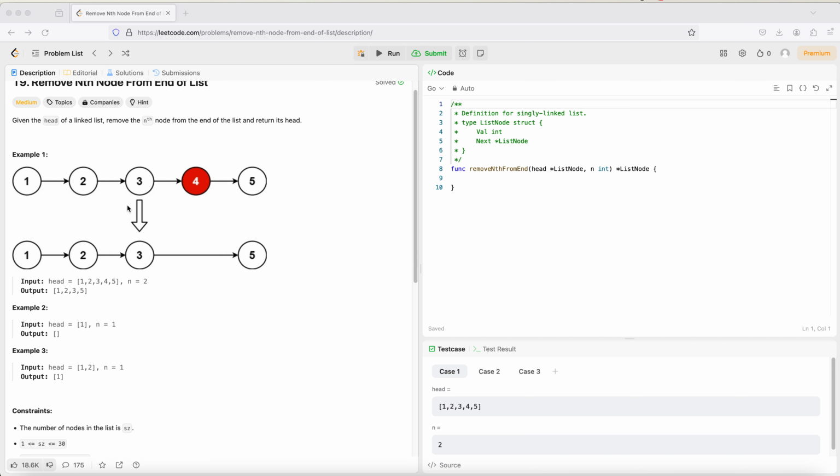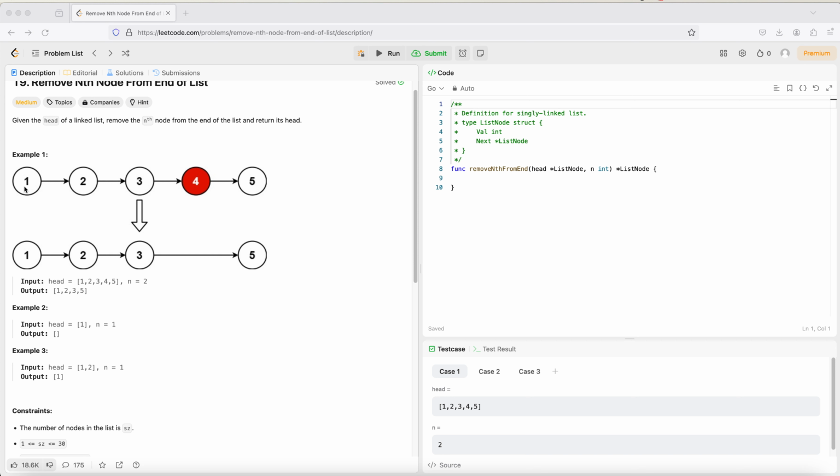So we have to maintain this distance and keep traversing, and the time comes when the slow pointer comes to 3, and then we cannot move further. Once the slow pointer comes here, we can easily connect this to the 5 here, and we can achieve this solution.